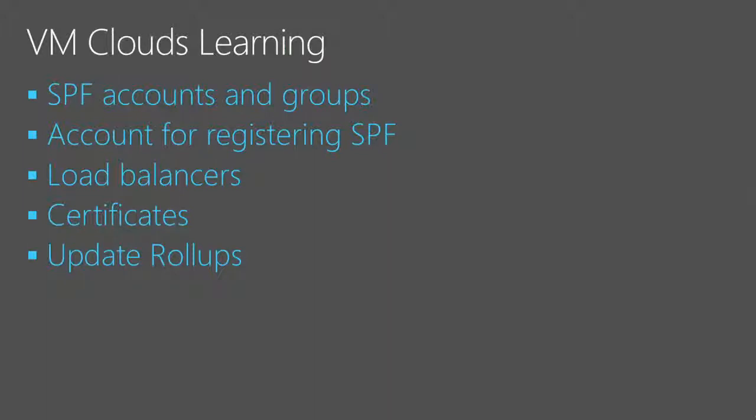And update rollups. Kylie just showed us that update rollups can have version mismatches. So if you're doing something with an update rollup, just make sure your environment is completely in sync, all the components are running the same update rollup, and verify it. You just saw it for VMM and SPF. It's easy to verify. Just go to Add Remove Programs, View Installed Programs, View Installed Updates. You can just see what update rollup was installed the latest. And for Windows Azure Pack, Control Alt A will give you the version number of Azure Pack as well.